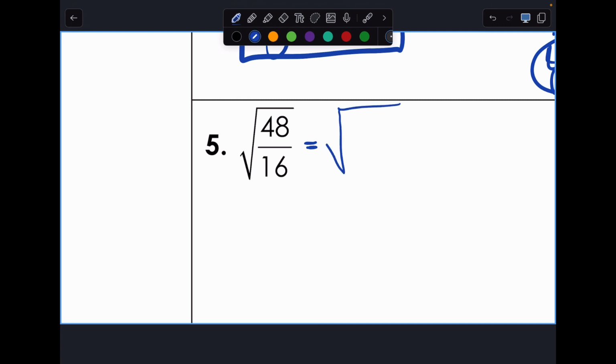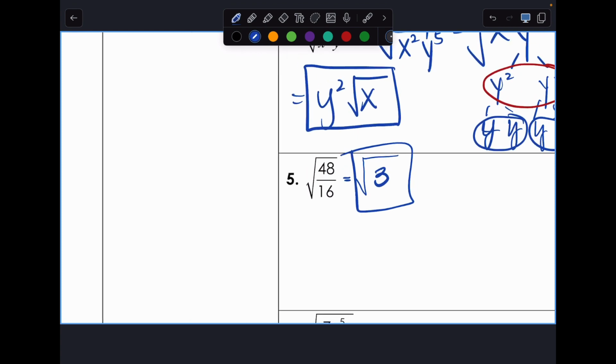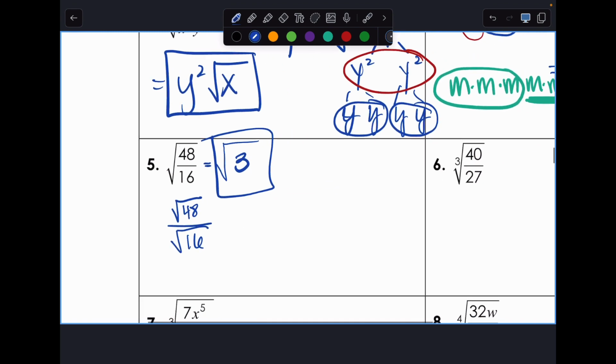All right, 48 divided by 6? 3. Great job. So, square root of 3? That's it. How easy was that? So easy. You could have broken it down. I could have made it really hard by saying square root of 48 divided by square root of 16. But if you could simplify the radicals, why not? Just do it. Right? 4. What? Are you serious? You want to do it that way? Sure. 4. Then what's in the numerator?